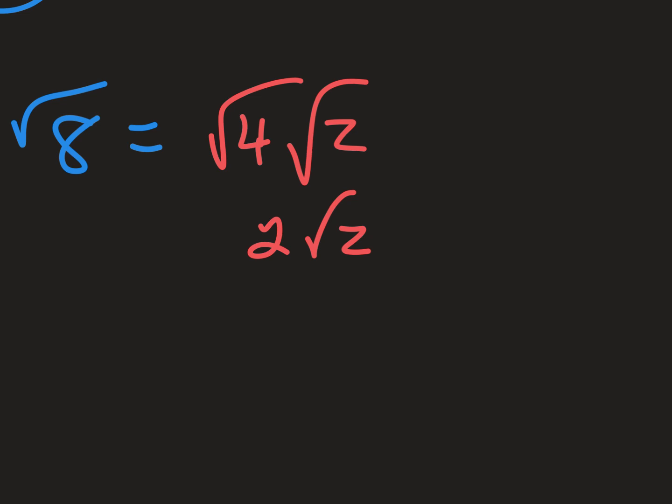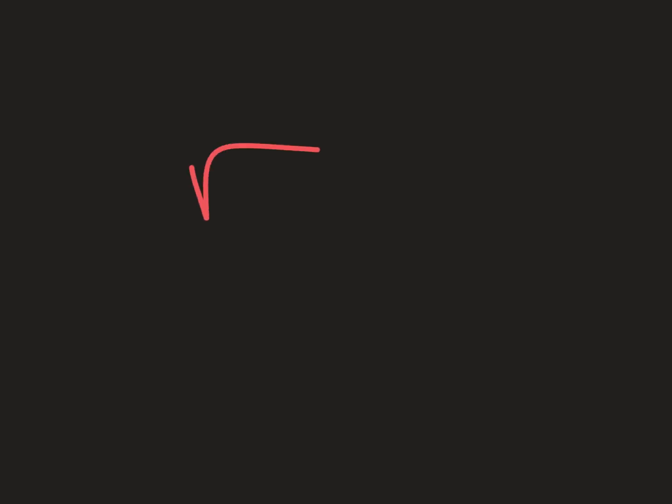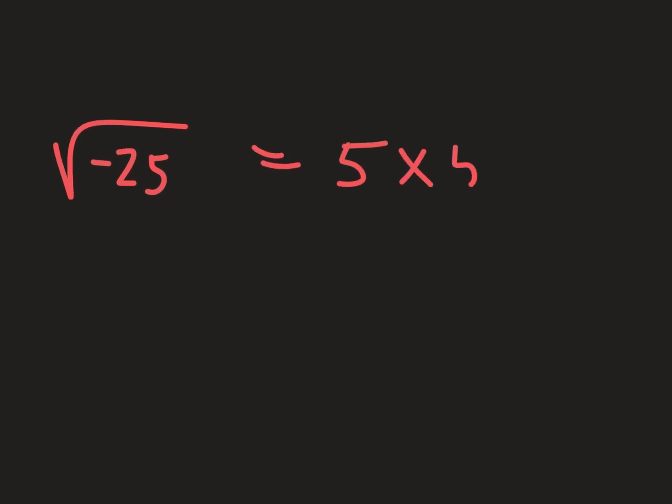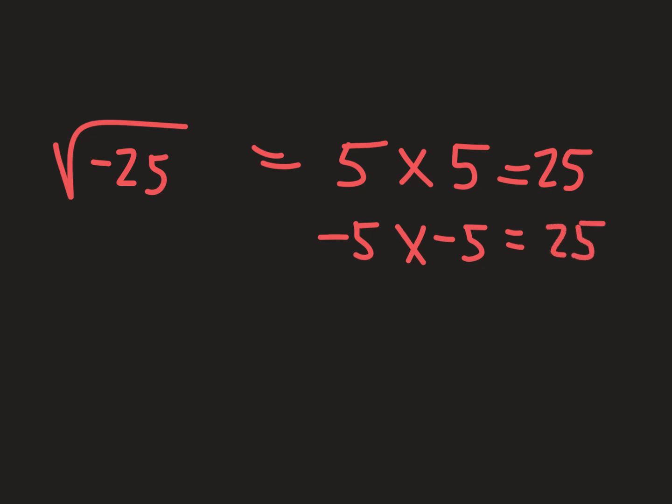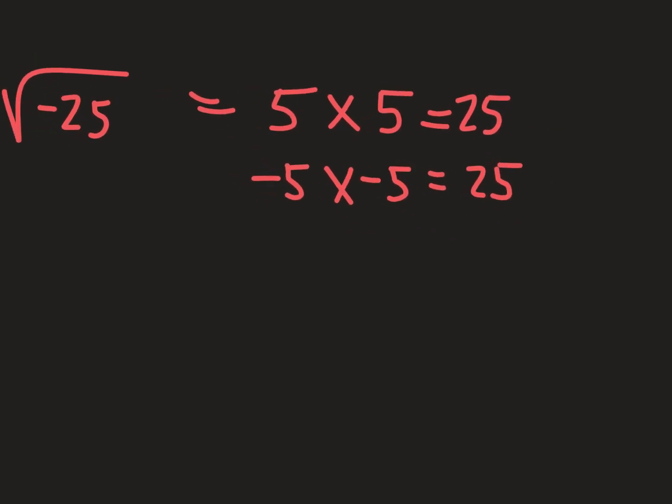So what if I made it not just the square root of 25, but the square root of -25? The way I imagine this happened, there was a guy, a math teacher, who was like, what are we going to do with these square roots and negatives? We know that they can't exist, but we want to be able to simplify them. I mean, first of all, why can't it exist? Well, because 5 times 5 would equal 25, and -5 times -5 would also equal 25. So what the heck can we do to make it so we can actually simplify this and get an answer for it?